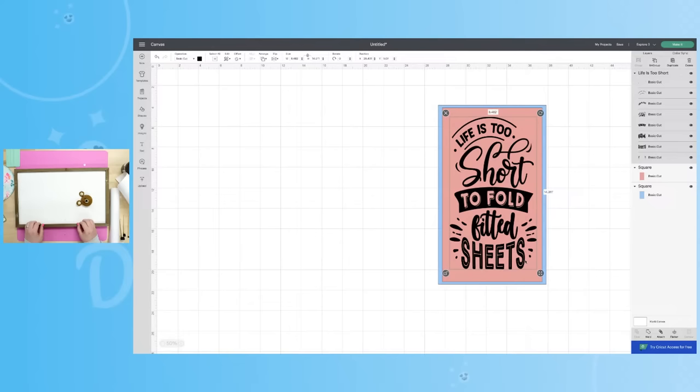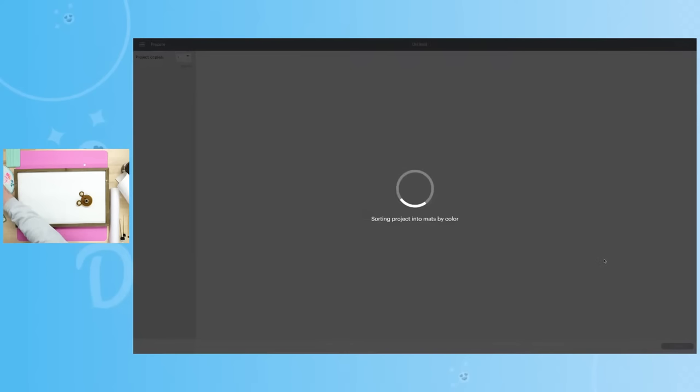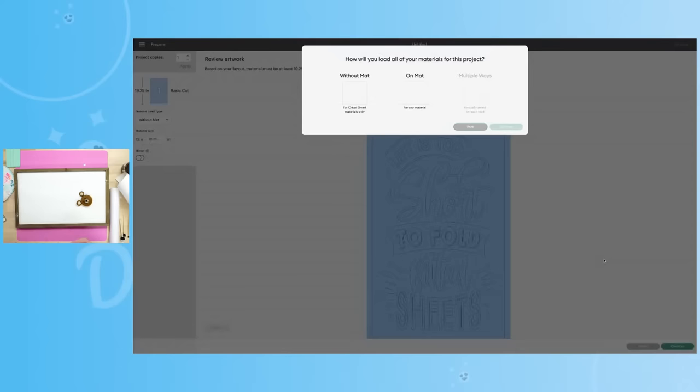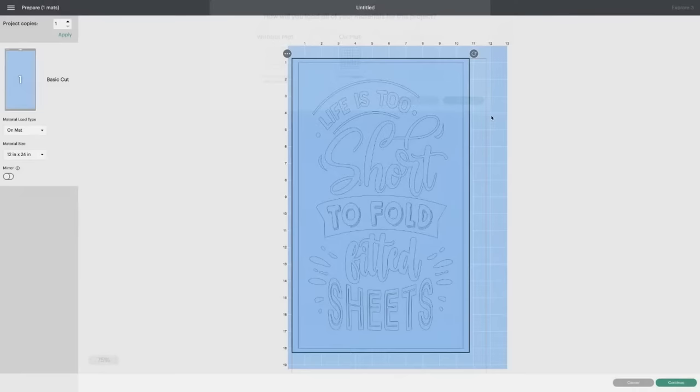So what I can now do is select everything. You can do that like that, or you can come to select all up here at the top, and then you're going to go to align center. So everything's centered, and I'm going to hit attach. It's all going to turn to the same color, and that's perfect because now when I go to cut it out, if I go to make it, if you're using the Cricut Explore 3 or the Maker 3, I can actually cut it without the mat, so that way I can use that material, or if I'm cutting it on the mat. But as you can see, it's all together.